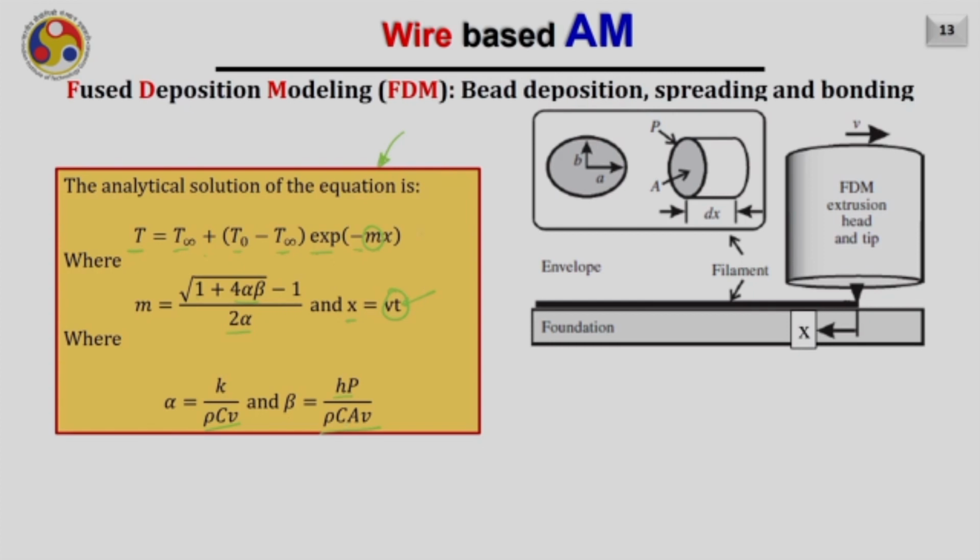So now, if you use this equation, you can find out the temperature at any location. Of course, the temperature will be very high at this location, and as you go away, the temperature keeps on reducing, and the temperature will be at room temperature at infinity. So of course, this equation was obtained by applying those two boundary conditions. It says that at x equals 0, temperature is equal to T naught, and at x equals infinity, the temperature is T infinity, that is the room temperature.